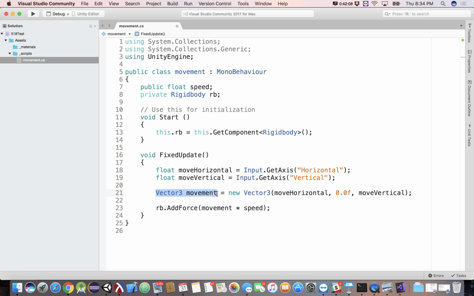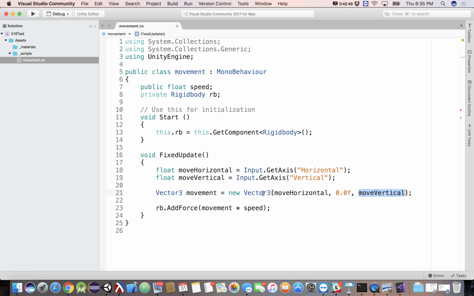Then we're going to go ahead and create a vector3, which, like I mentioned before, is a fancy way of saying an XYZ coordinate. Okay? By calling it a vector3, it sounds scarier, I think. So we're going to create a brand new vector3, and it's going to be wherever we currently are horizontally, wherever we currently are vertically, but notice that this vertical is on the Z, not on the Y. So Y goes up and down, X goes side to side, Z goes the other side to side. Make sense? So Z is depth.